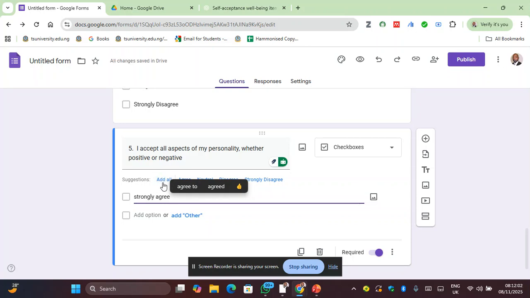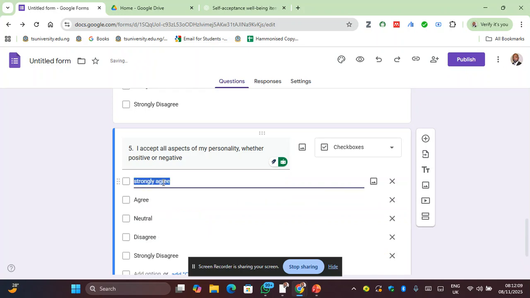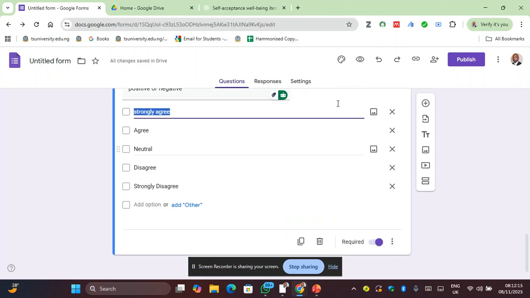The option is telling you now, add all. Yes, if you say add all, it will correct it for you and add it all for you. So let us touch it. Okay, let me click it. Okay, you can see it now, our option here has been added successfully. We can now move to item number 3.